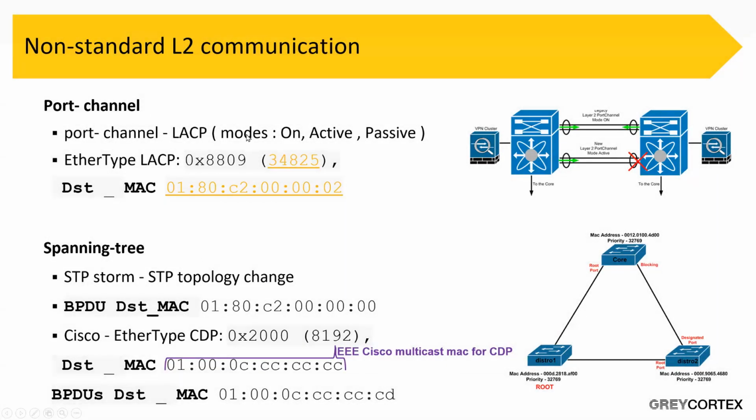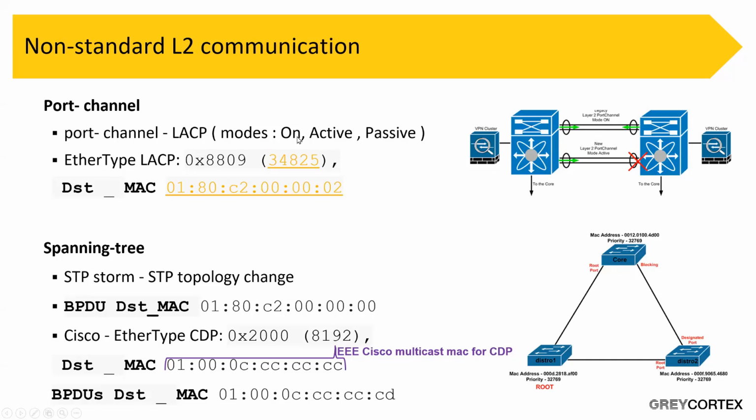Let's go back to where we were. So port channels is one of the things which is running on layer 2, of course. You can configure it in different modes. You can turn it on both sides and it will work until one of the locations is down, then it's not working anymore. So most of the time people will use the active configuration. That means it will dynamically assign it to each other, and when one of the links is down, it will automatically send the traffic over the other link.